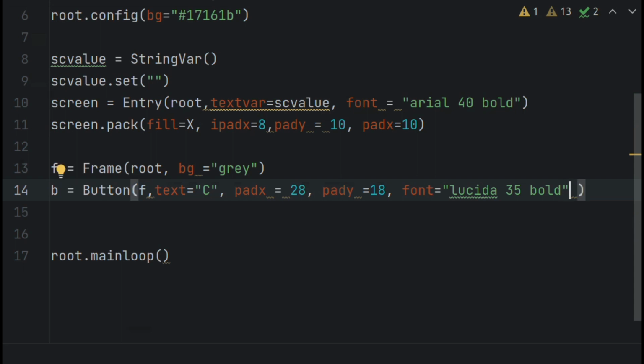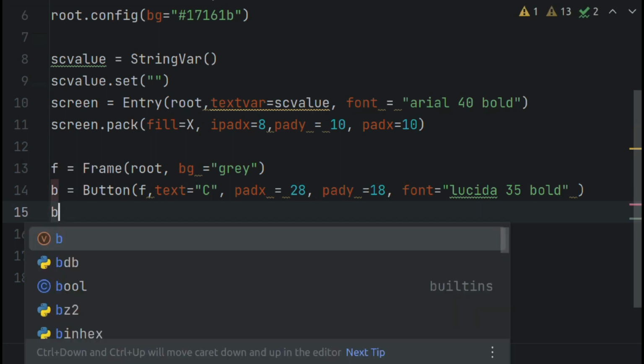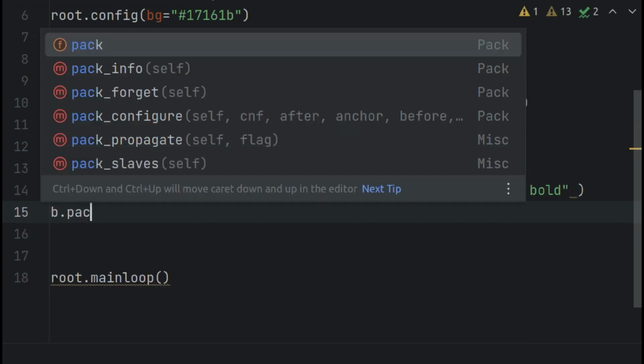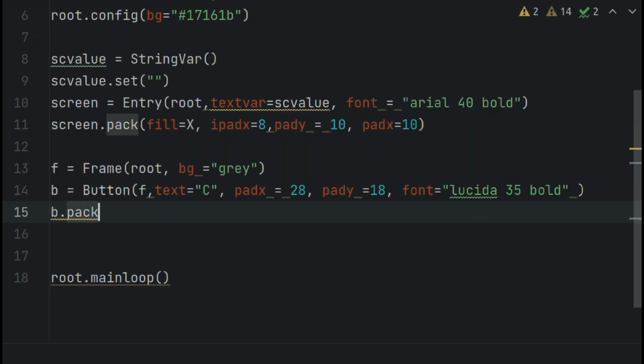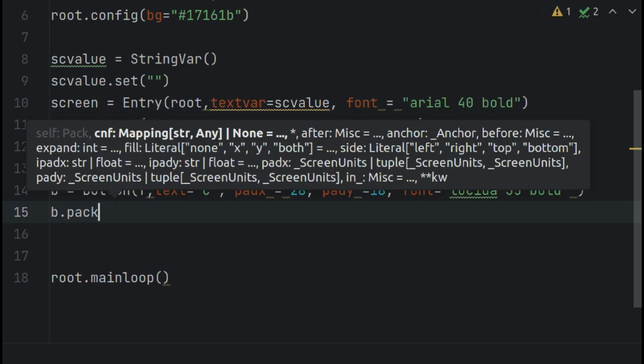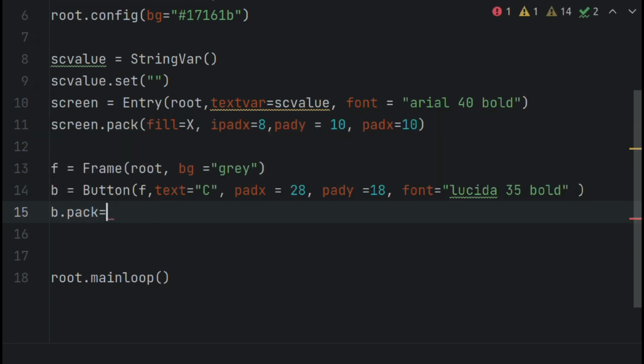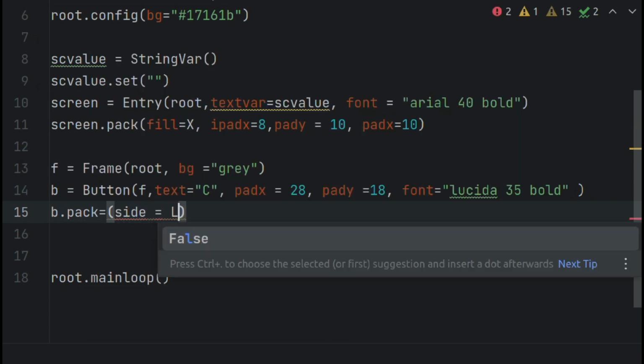What next? Then I'm going to explain what all this does. So b.pack is equals to, and then I'm going to align it to the left. So side is equals to left.